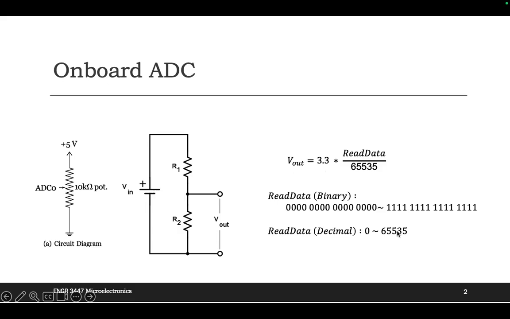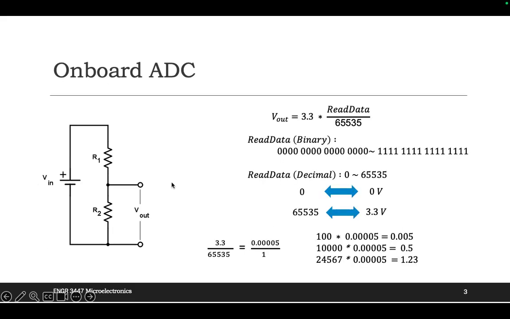Okay, and then if you check your code, the onboard ADC precision is 16-bit, am I right? We will talk about that later. And the decimal number will be 0 to 65,535, like that. You have already finished that and tested it. Any question so far?